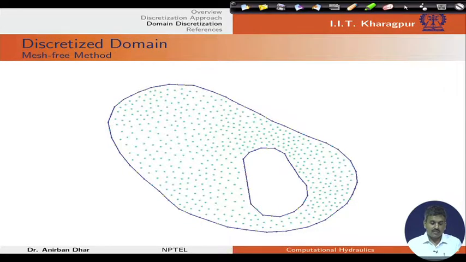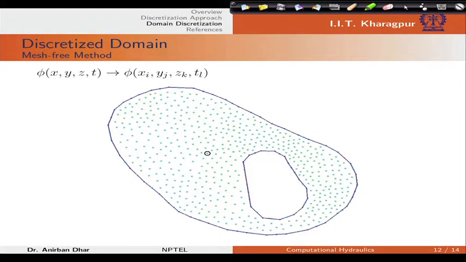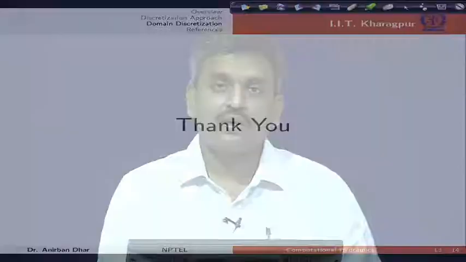If we have mesh free methods, we should use points, and for these points we can define the field variables. So with this information we can start the numerical discretization.